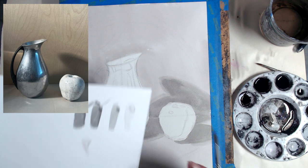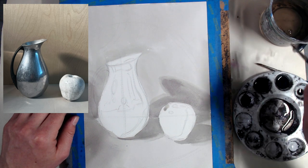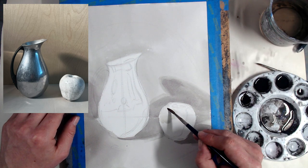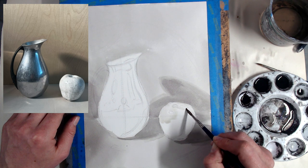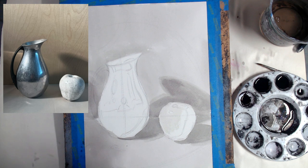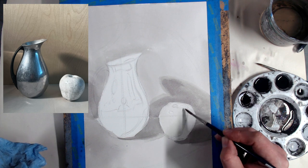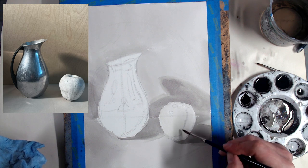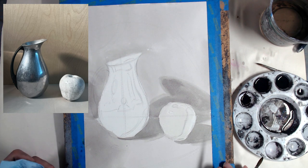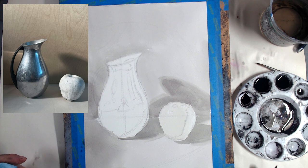Let's start here on the apple. If it goes too dark I can very quickly dilute it, but mostly what we need to do is cover the whole apple with the exception of those few little bright patches of highlight. I'm always working from the top down. Now let's let this dry and then apply increasingly darker values to start getting our shadows.